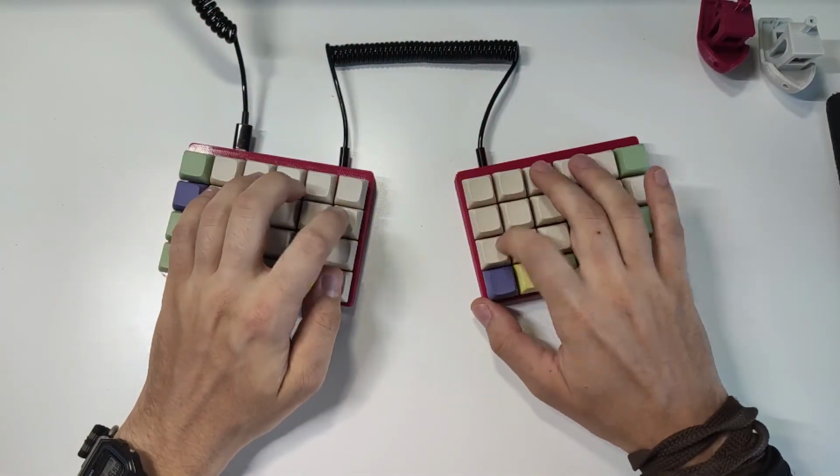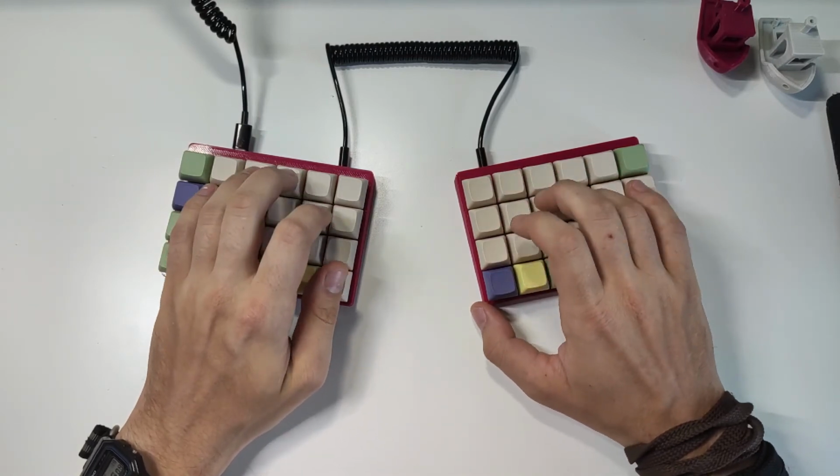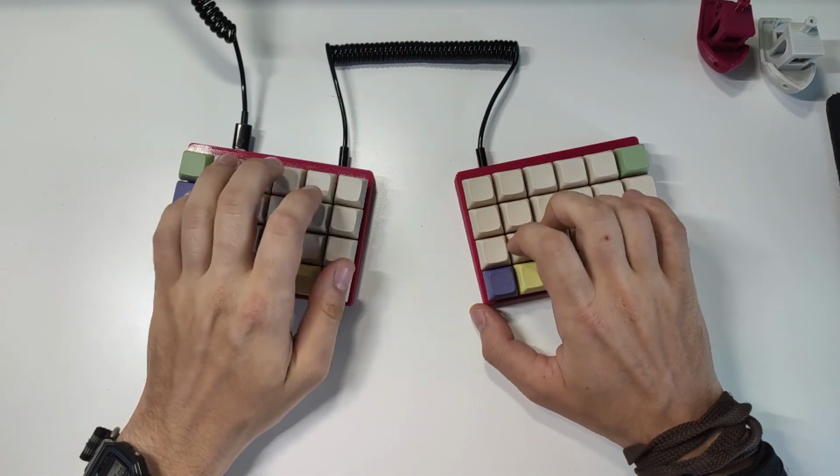And after using this keyboard for a few months, I can say that so far this is my favorite keyboard and I will be selling my Planck.